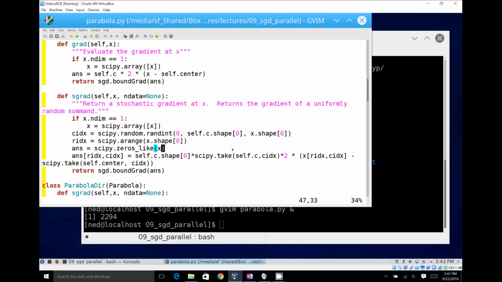So any other ideas? I'm just curious about how you wrote this. So did anybody use a for loop? Who didn't use a for loop? Okay, for those of you that didn't use a for loop, did you do it exactly this way or did you do it some other way? Okay. Well, in that case, hopefully it's useful. Okay, and then we bound the gradient the same way that we do with the other one.